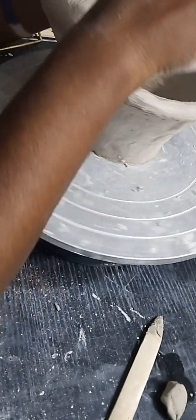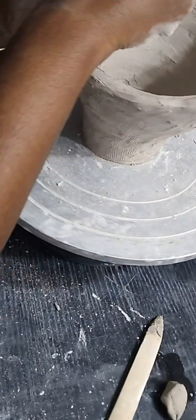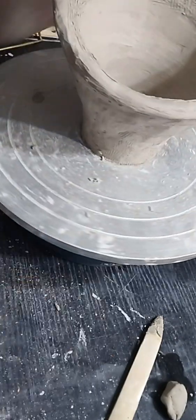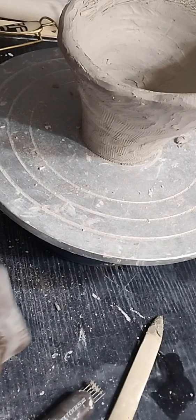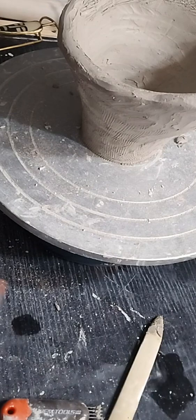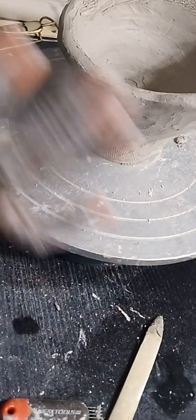Serrating the coil on the interior because I'm going to put another coil around to close up that seam line and then blend it down. And then I'm going to be pretty much finished with this. I'm going to bag it, let it lightly dry so that by the time I get home from work tomorrow, after I unbag it and leave it to sit out for a little while, it should be exactly what I need it to be so that I can go in and start trimming it, I guess it's called, or smoothing it out.